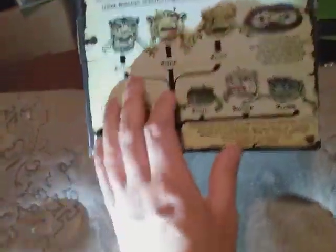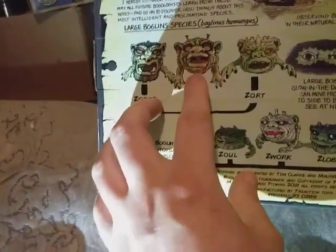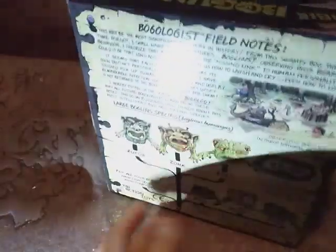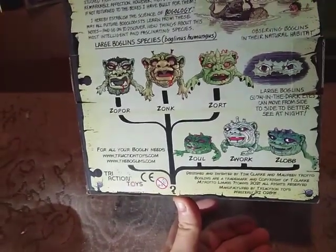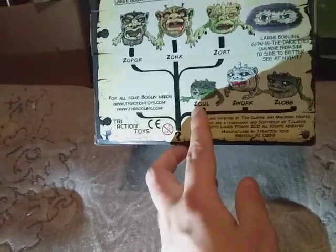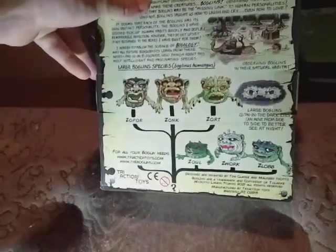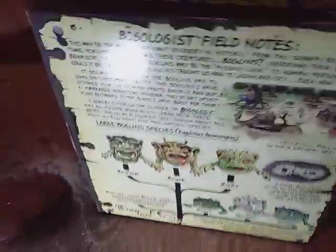We do got a new Boglin revealed — they made a new guy. These are all the ones, and I'm actually gonna get probably two more from this line. I kind of want to get Helm of this line. I do got others I need to start collecting very soon. There they all are if you want to look them up.